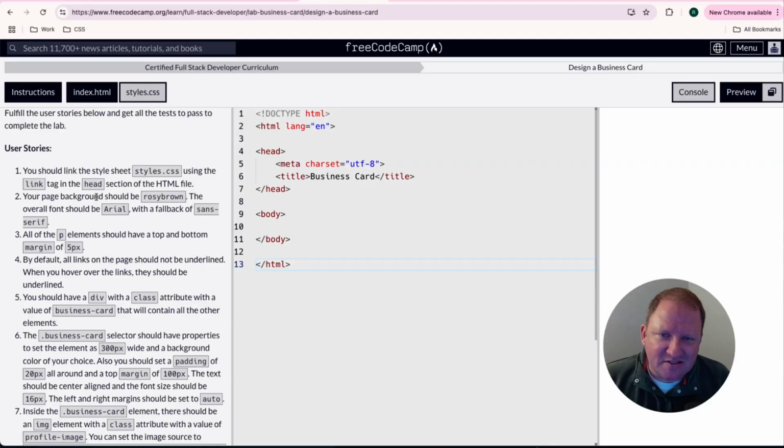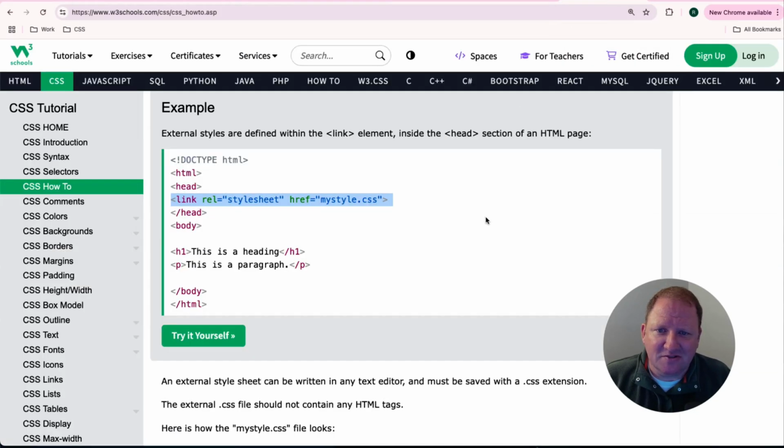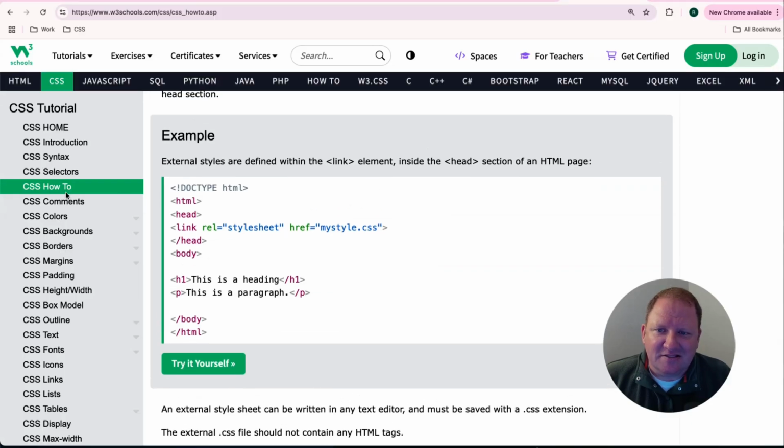We don't have access to VS Code, but we do have access to the internet. And this is what I would suggest looking into Google, which is, hey, I'm trying to link a CSS page to an HTML document. Usually you'll throw in words like W3Schools, which is a really good resource. Then you'll come to something that looks like this, right? And this is a little how-to. And this is the one that we're going to need.